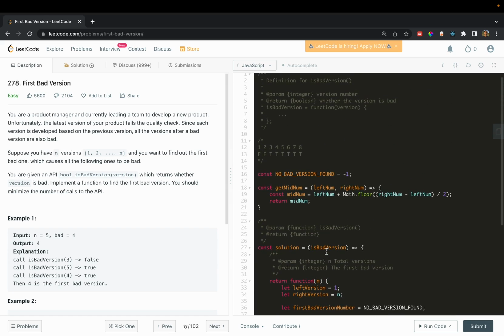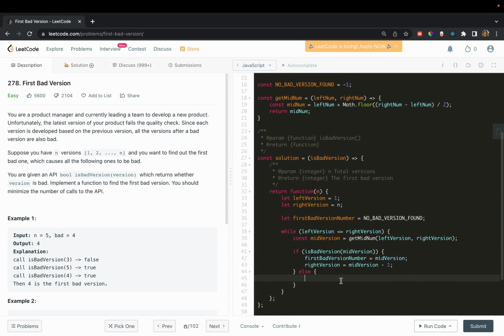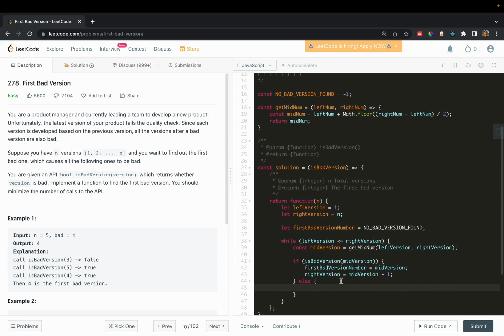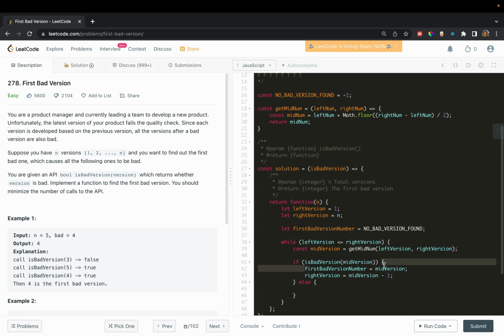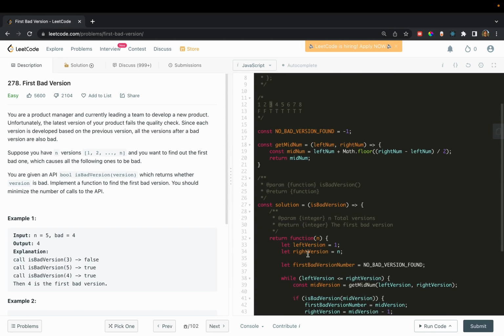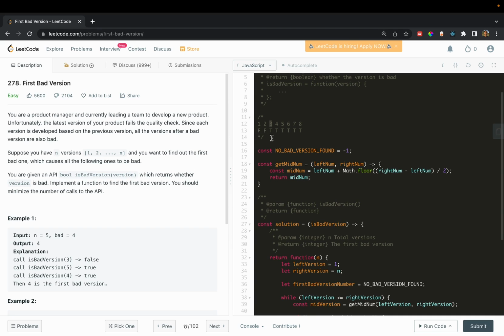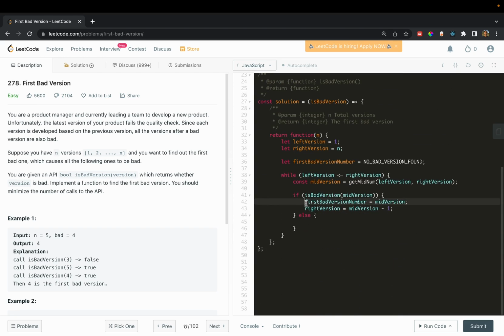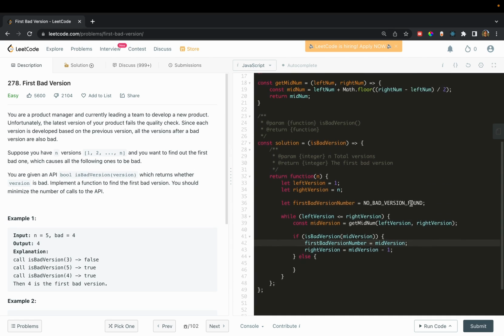Oh, actually, one thing I want to mention before we move on. Note that there are two cases right here. Case number 1 is that we have set our correct answer. So that would be like we're here. We set first bad version number to be 3. Then we're going to search everything to the left, but since this is the correct answer, there are no trues to the left, and we will never overwrite this. So we're going to return our desired answer.